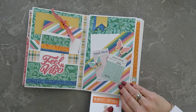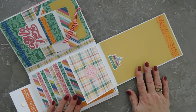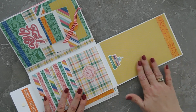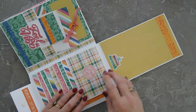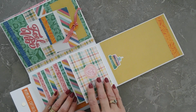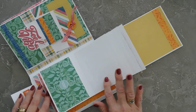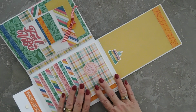Okay, I'm going to turn my folio sideways because when you open it up, you have a waterfall element, and there's tons of places here to add your pictures. Tons of space here for journaling, or add more pictures here if you wanted to. What I did is, instead of putting the pictures on top, I thought I would put them on the inside, kind of as a surprise. Every time you open each section, you could put a picture here and a picture here, and so on and so forth. I love this waterfall effect, and it opens and closes so easily.